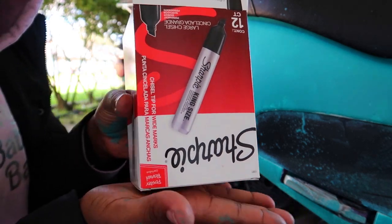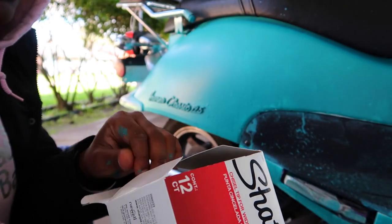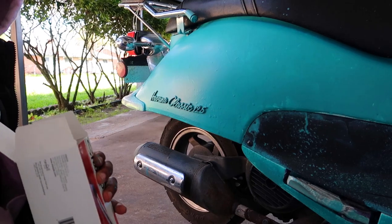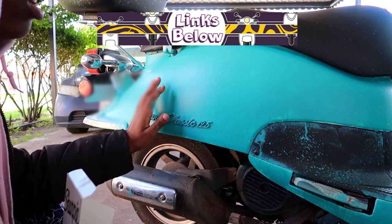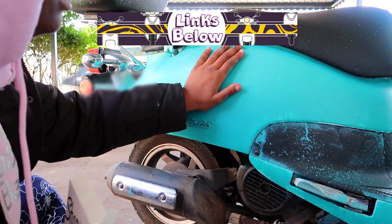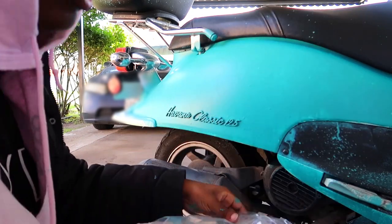So I have this entire box of Sharpies, king size, and I'm gonna be drawing on the bad boy. So here's the thing, this color has kind of a matte color to it, and this is what you call plastic dip. So I want to throw a gloss onto it.